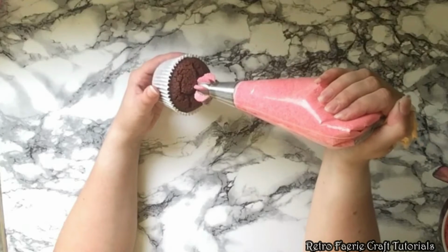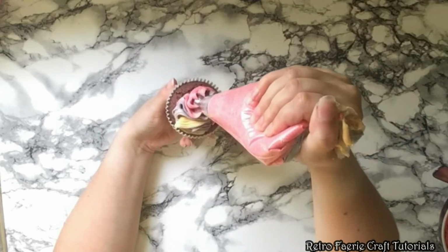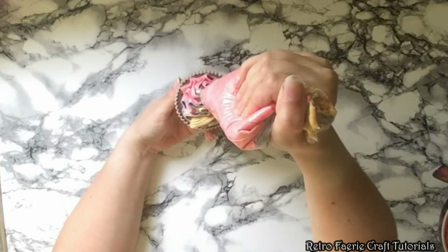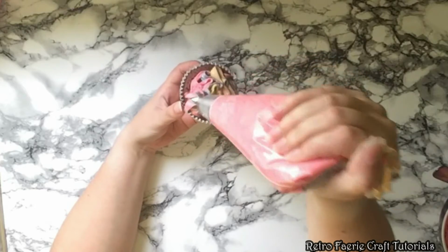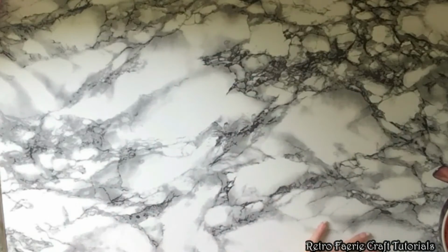So I'm going to squeeze it, move the cupcake from side to side, but because I was actually holding it sideways so the camera could pick it up, it just completely failed because the buttercream just kind of slid to one side. Total fail.